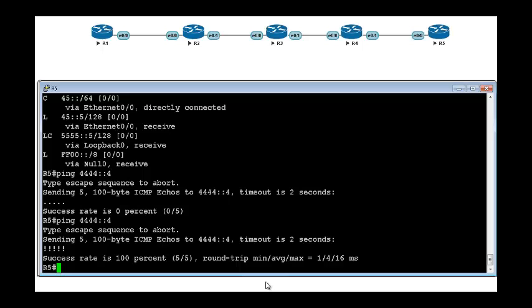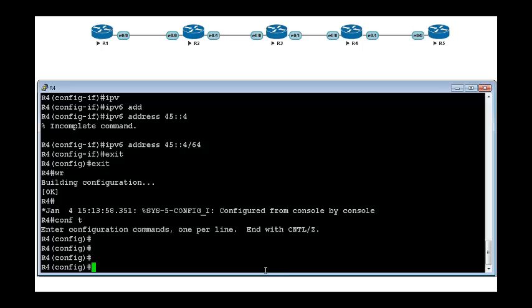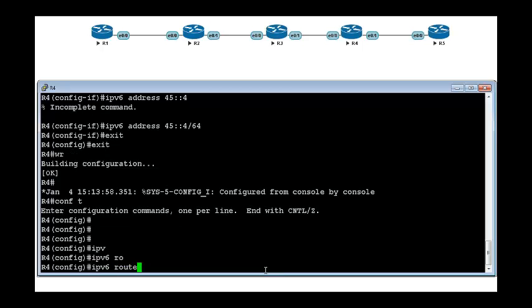Alright, on the rest of the routers, we need to give a static route. We cannot have default route. So on router 4, I'm saying IPv6 route. If you wish to go to 12 network /16, I'm saying just match the first 16 bits. If you find 12 matching, then you need to send it to R3. So R3's address will be 34::3.